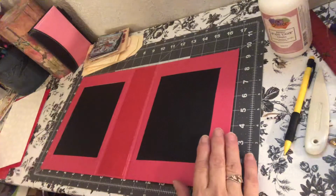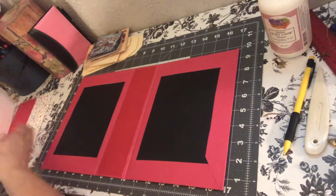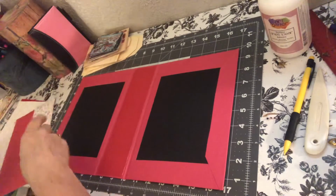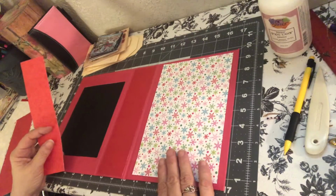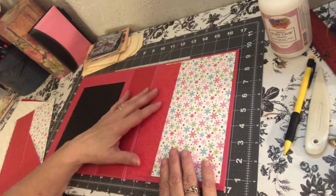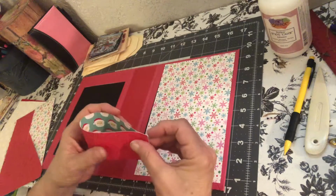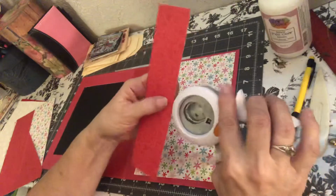Okay, and now I've pre-cut some pieces for the inside. I didn't have a whole lot of Christmas paper. I figure I'll make this for my daughter and her kids. They like the fun colors. And then we're going to put a pocket right here. So in our pocket, we want to kind of try to find the middle, because we're going to put a little thumb hole there.